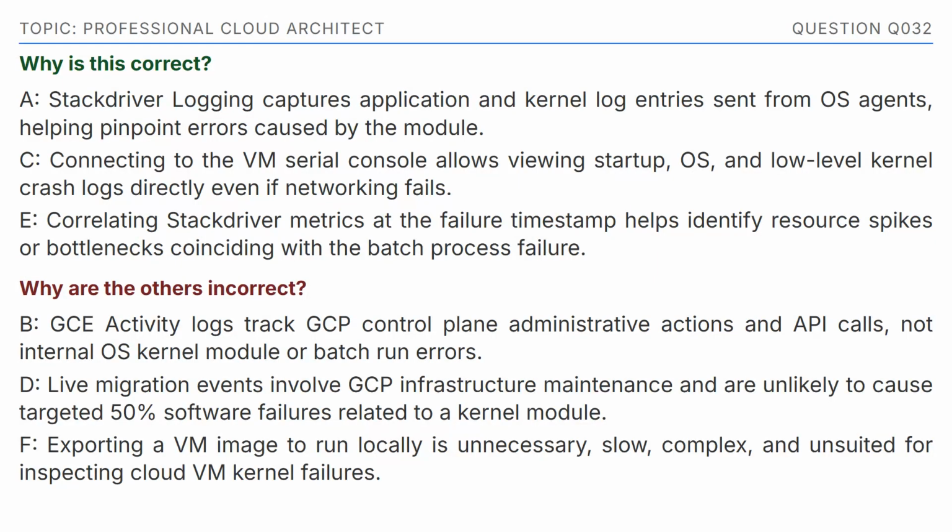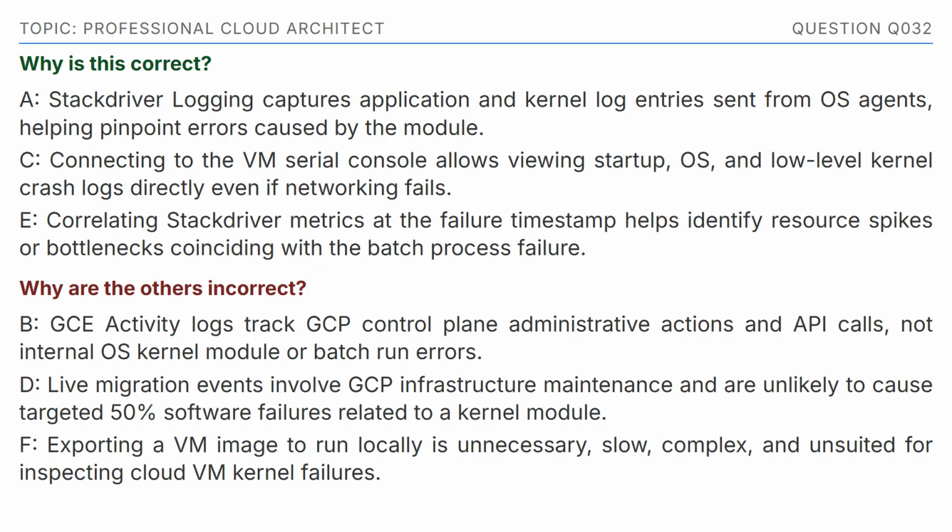Why is this correct? A. Stackdriver logging captures application and kernel log entries sent from OS agents, helping pinpoint errors caused by the module. C. Connecting to the VM Serial Console allows viewing startup, OS, and low-level kernel crash logs directly even if networking fails. E. Correlating Stackdriver metrics at the failure timestamp helps identify resource spikes or bottlenecks coinciding with the batch process failure.